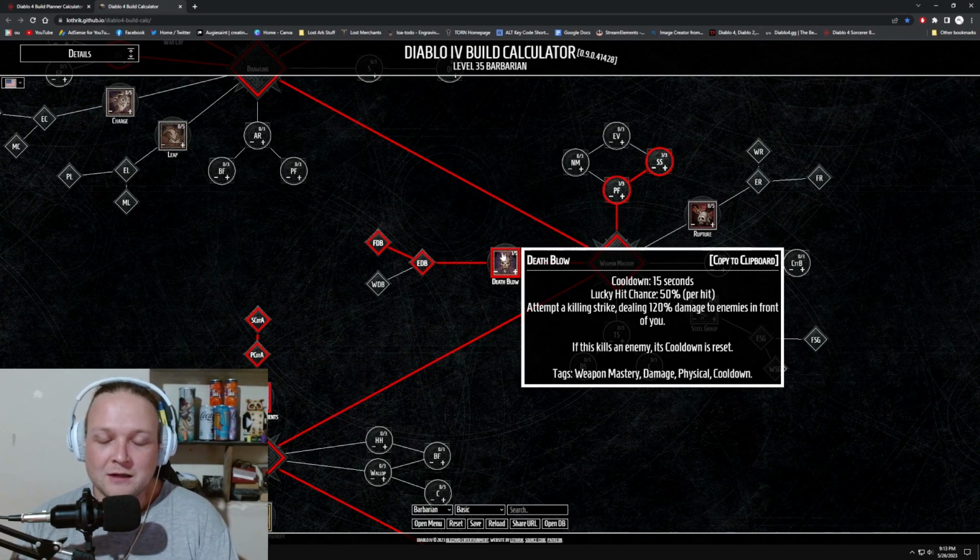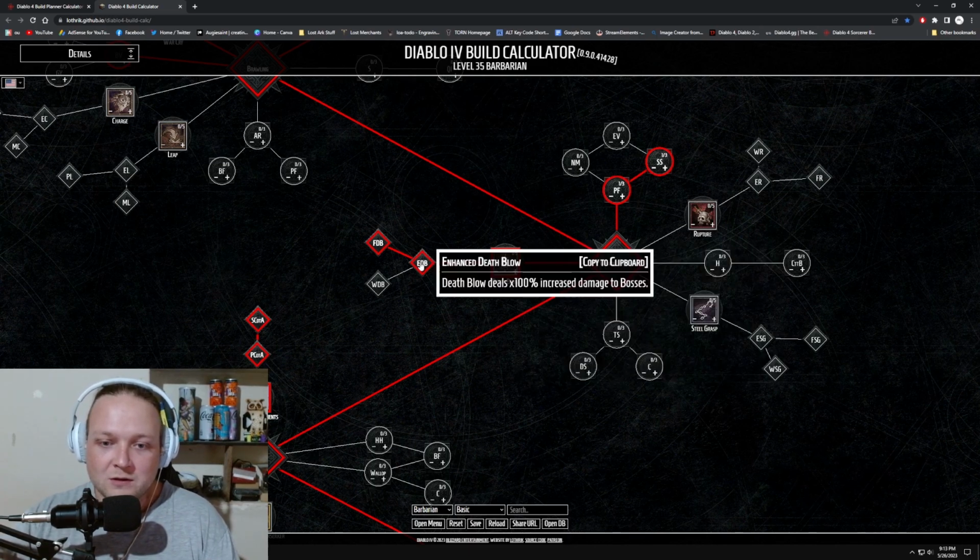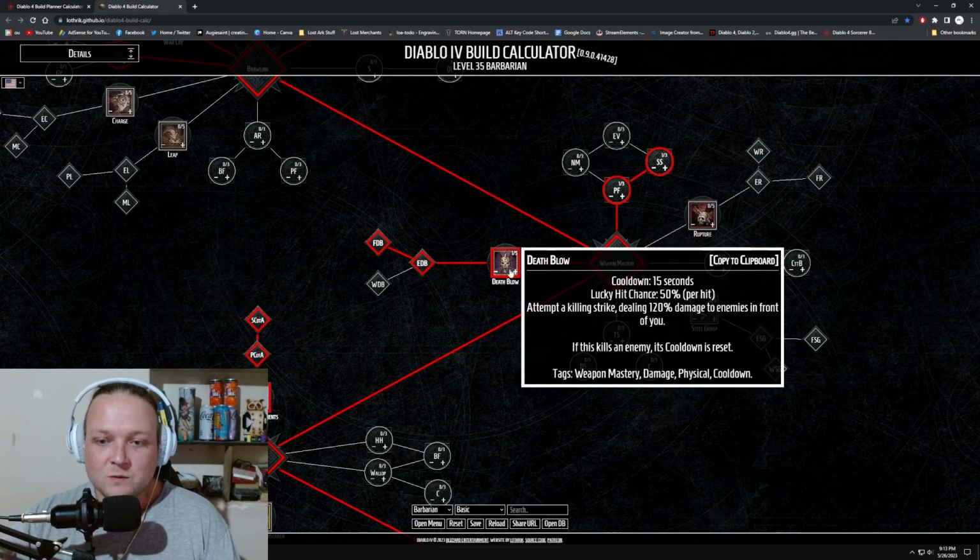the big guy, and it's going to do a lot of his health. If there's any little guys left over, you Death Blow them, and so on. That's how you do that. And it does get increased 100% against bosses as well. So if the boss is alone, you should still use it anyway, as it does a big chunk of damage.